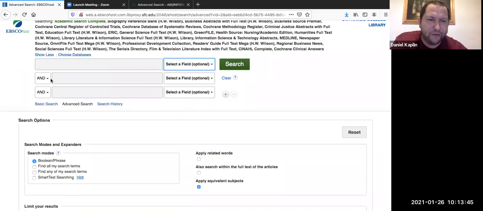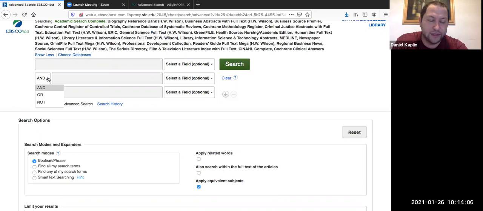On the left-hand side, we have our Boolean operators. Now, when you use the Boolean operator AND, that requires a search to find an article that includes all the words that you have linked with AND.